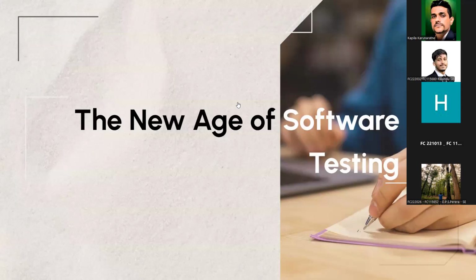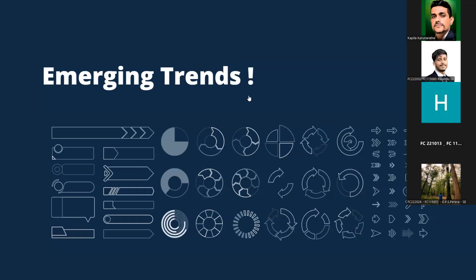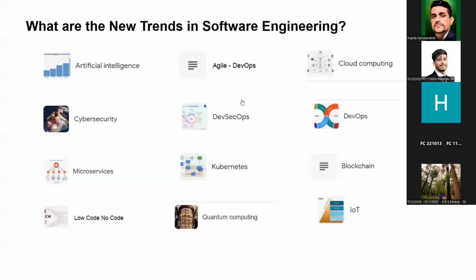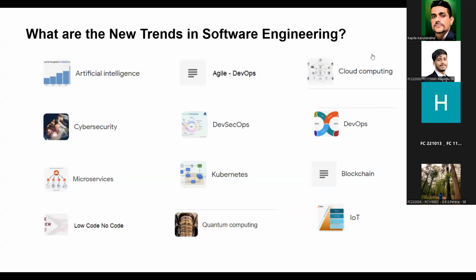So basically, I want to touch upon the latest trends of software testing. Right? Okay. So very first thing, let's see what are the emerging trends in software engineering. So when I Google it, I found... I'm pretty sure people will use ChatGPT now, but for me, I use Google. So when I Google it, I found that these are the key emerging trends that can be found in this industry as of today.